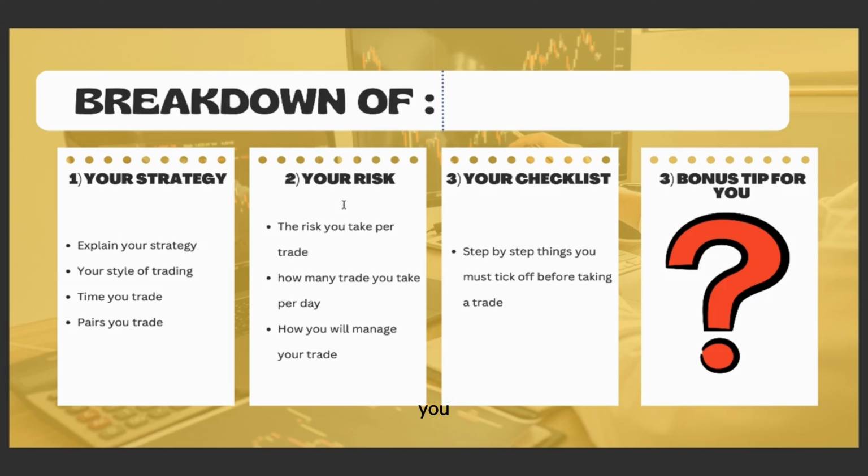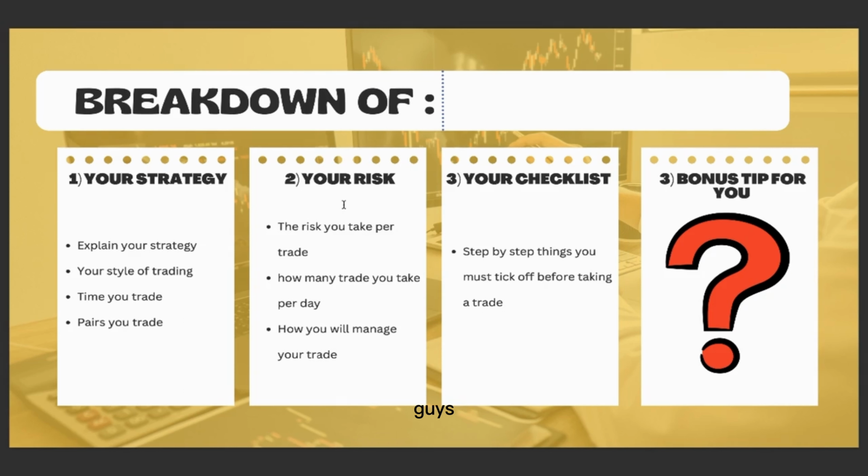And the bonus tip for you guys is these four types of trades you have: a good win, a bad win, a good loss, a bad loss. So if I'm going to say that again, a good win is basically one that followed your checklist, followed your trading plan. A bad win is one where you didn't follow your trading plan and you basically over risked or something like that. A bad loss is one where you didn't follow your trading plan, and a good loss is when you followed your trading plan and the market just didn't go your way.